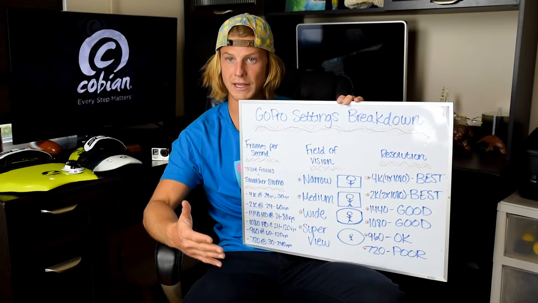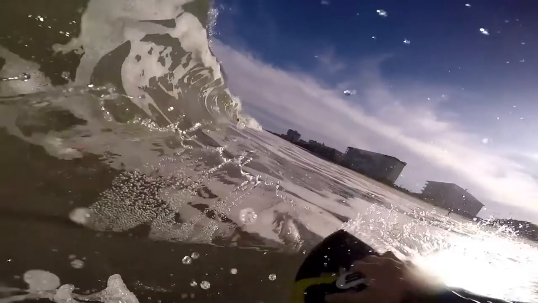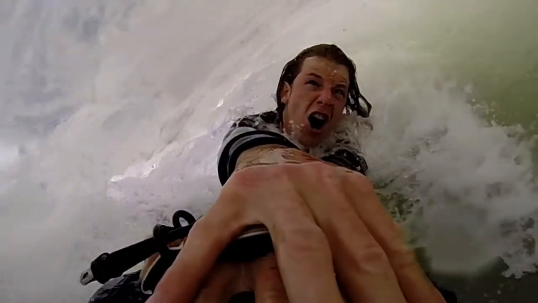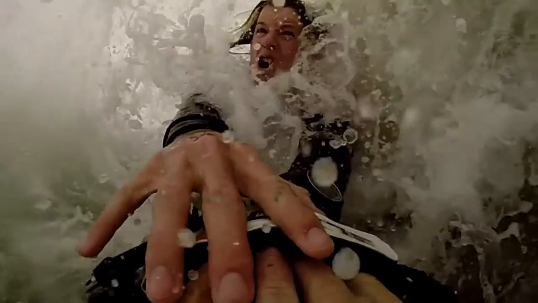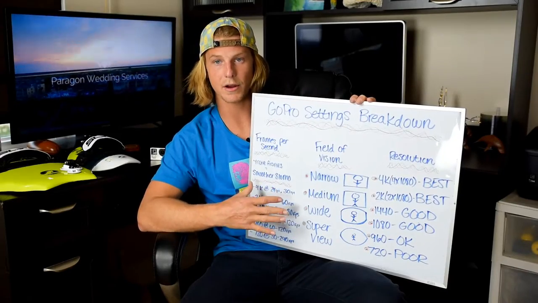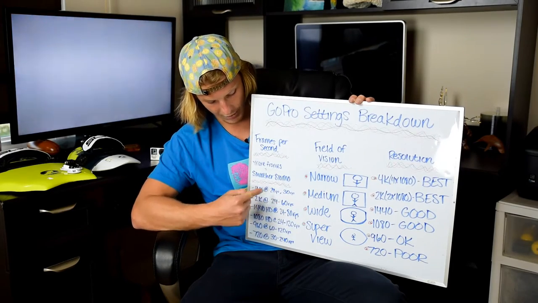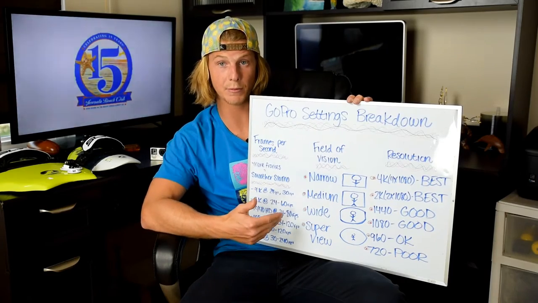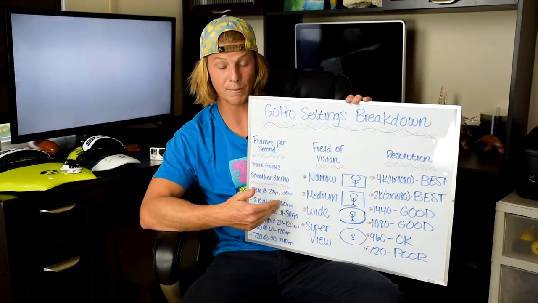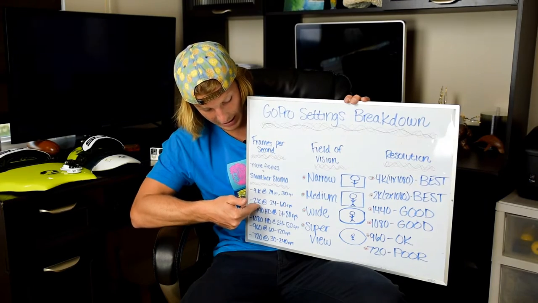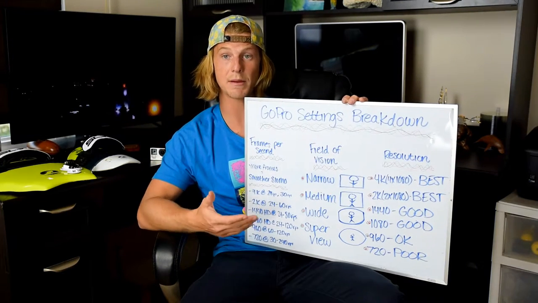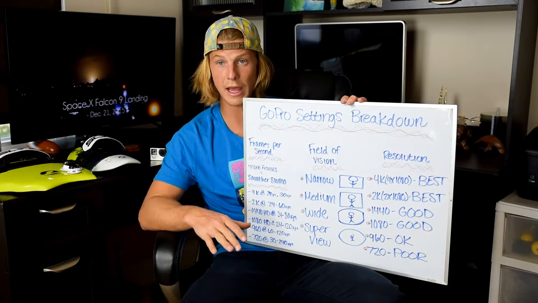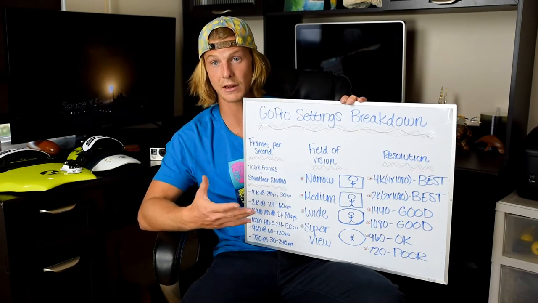We'll show you a couple of examples. If you take a 24 frames per second video clip and slow it down, it looks very choppy. If you take a 240 frames per second clip, it looks unbelievably smooth and buttery like you want it. The correlation between frame rate and resolution is key: if we're shooting in 4K, our maximum frame rate is only 30 frames per second. But if we back our quality down to 2K, we can shoot up to 60 frames per second — double the frames, so you can do a nice slow motion with 2K.